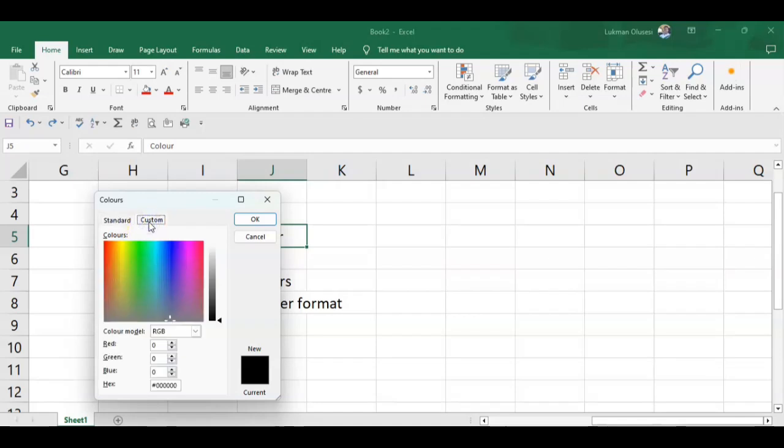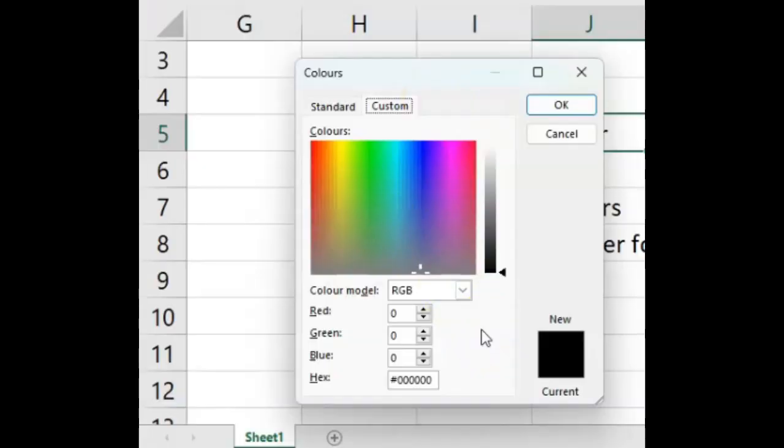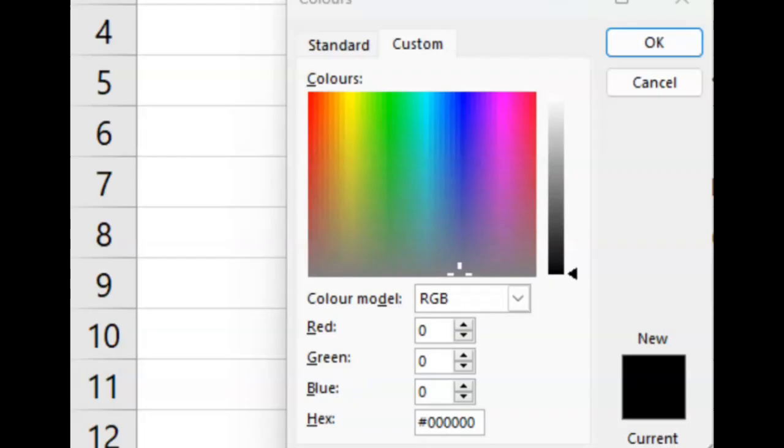Or if you come here and click on custom colors, there are two forms of custom colors. You have the RGB color scheme or the hexadecimal color scheme. Let me zoom that. The RGB means the R stands for red, G stands for green, B stands for blue.